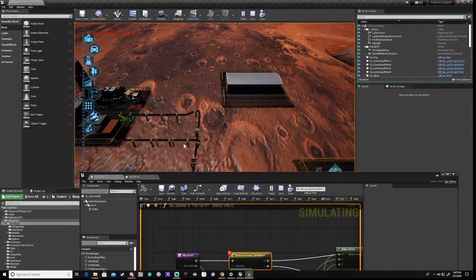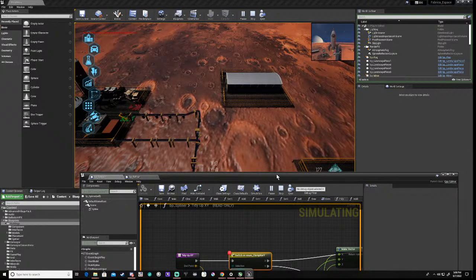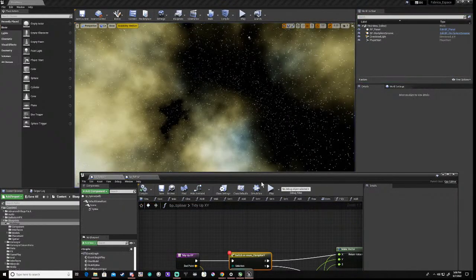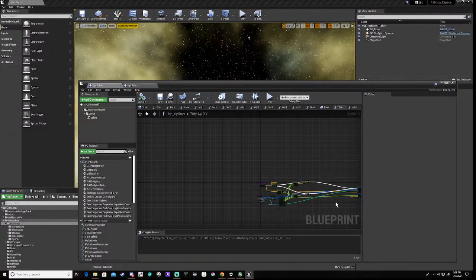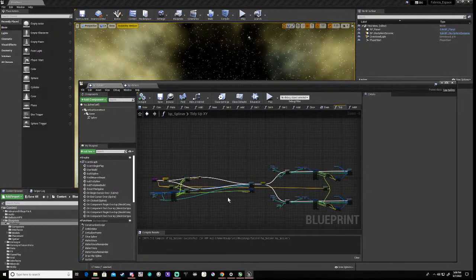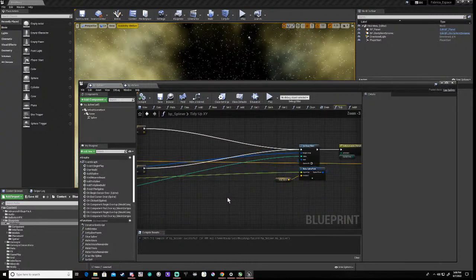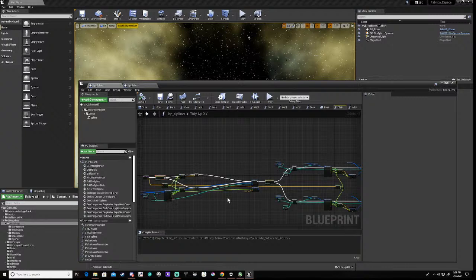But it's still drawing this part here for some reason. Right. So this kind of works, but kind of doesn't. So we're going to try something.